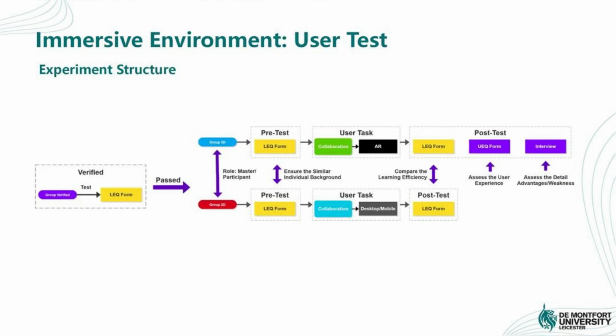The last part is the user test plan. I think I need to organize different groups. Different groups belong to different platforms, like a headset or computer. They can work together in the test and analyze their user experience during the post-test. So, we can compare the pre-test and post-test to evaluate the project.